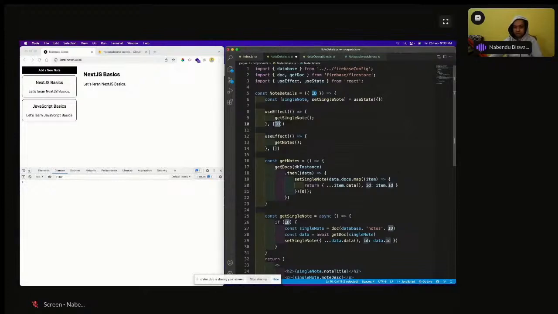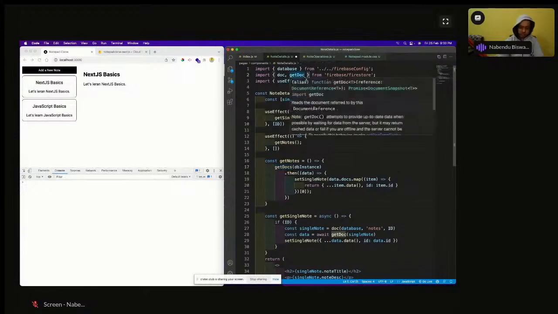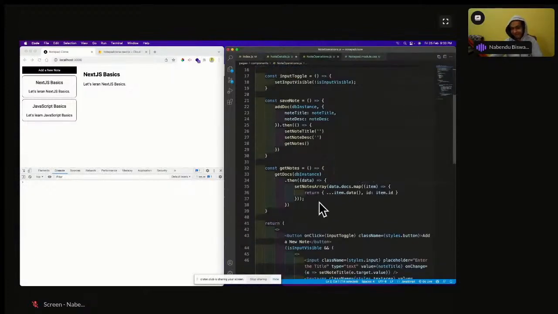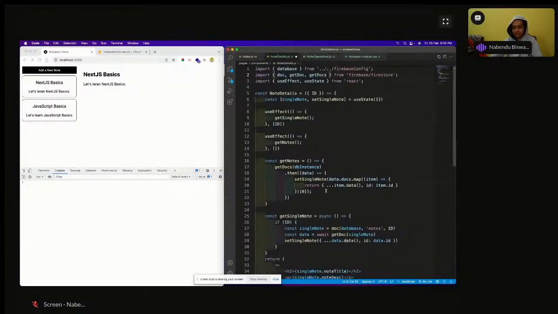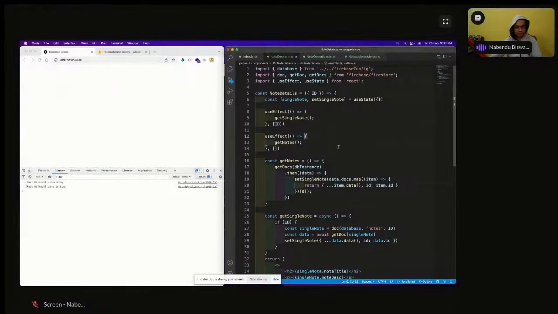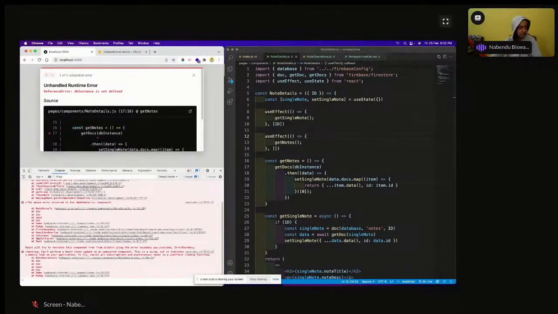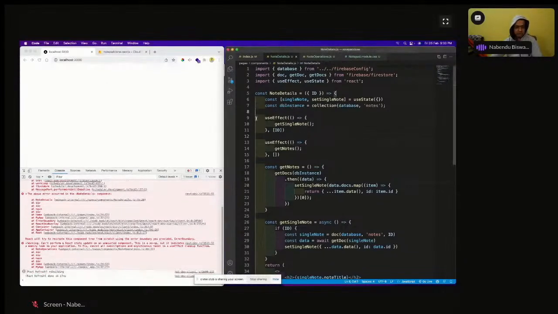So get docs is there. This get docs, I have not imported it, so I have to import it. And I think we have used it here also. Exactly the same thing, get docs and set single node we are doing, and we are using this 0 like this here so that it can be shown. So after this, what is there? Let me save it. And db instance is not defined. It is showing me that db instance is not defined because we have to do the db instance also. Let us do that. Save it.